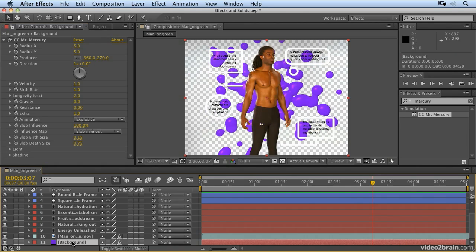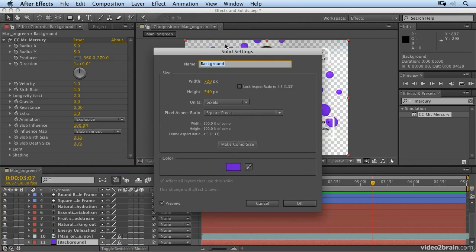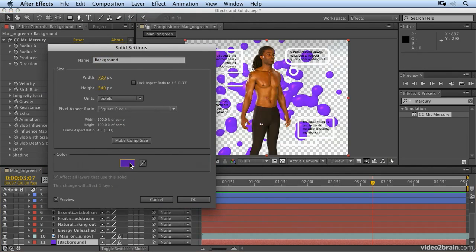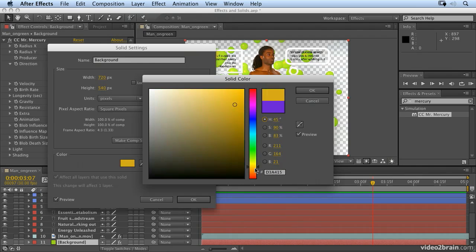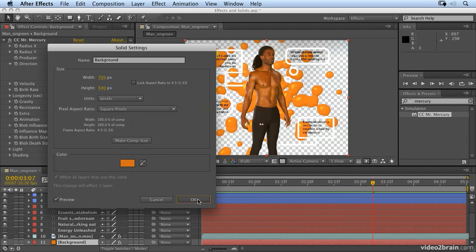change that colour, we can select the layer and go up to Layer, Solid Settings, and the keyboard shortcut is Command-Shift-Y, Control-Shift-Y on Windows. And in here, we can actually change the colour of that, and you can see it update in the main window as I'm making changes. So we're going to choose a kind of orangey colour, something like that. I've got a value of 211, 101, 21 there for my colour. And I'm going to click OK and leave that dialog box.